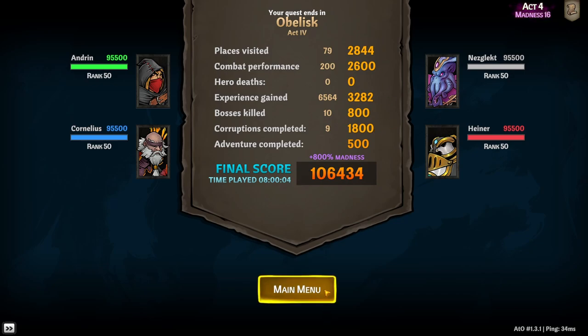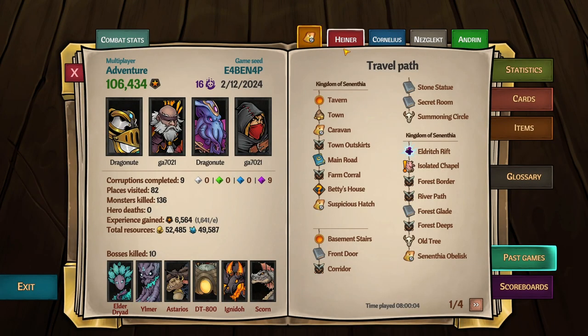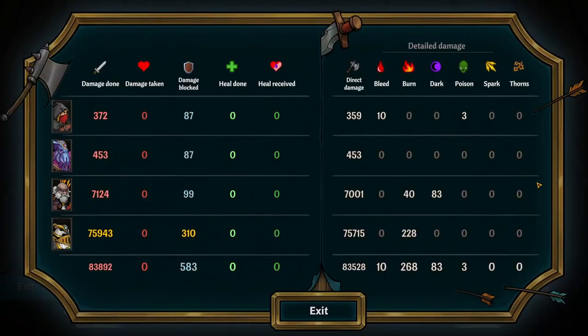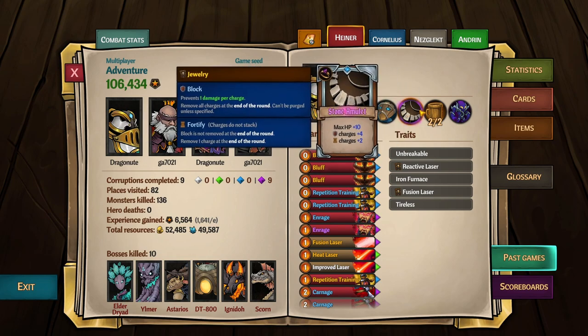Oh, it's not quite. Yeah, it's not quite. We didn't take enough Corruptors. That's impressive. I'm going to take a screenshot of that and save it. That is a game. Let me look at the combat stats here. Zero damage taken. 75,943 damage dealt by our boy Heiner. Some of it was actually Burn too, because we couldn't kill them all turn one sometimes. But it worked out. Yeah, the Reactive Laser was clutch a couple times there.